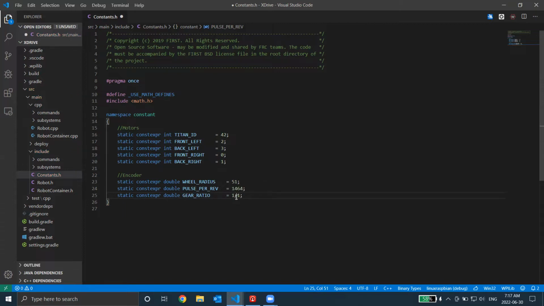Now I add a gear ratio in here. And the reason for that is sometimes you're not mounting your wheel directly on the motor shaft. You might have a gear ratio in between. For example, if you're doing an elevator or something like that, you want to just change the ratio value here, and you won't have to calculate for that in your code. It's just a simple change here, and it's changed your distance per tick to accurately measure that correct.